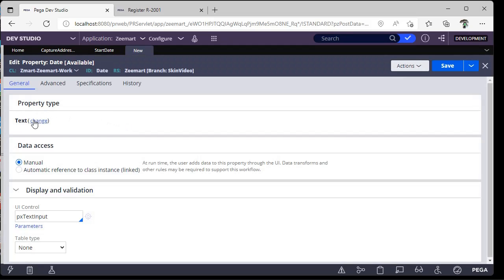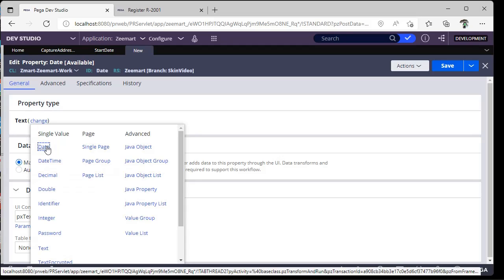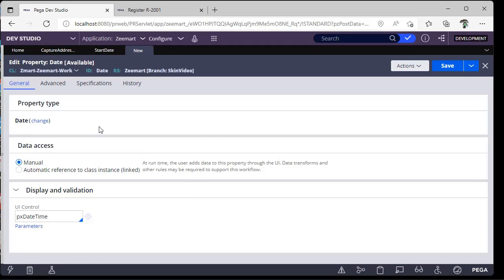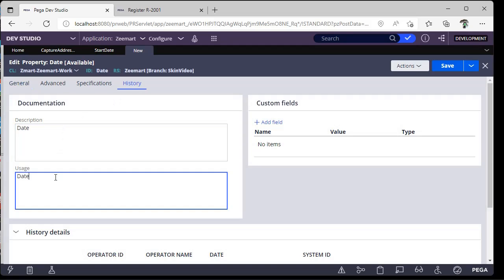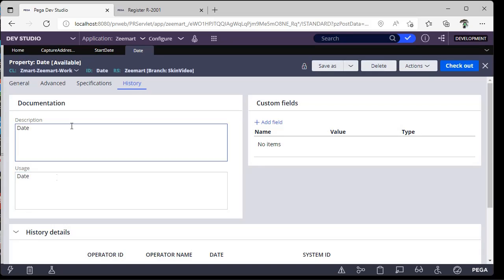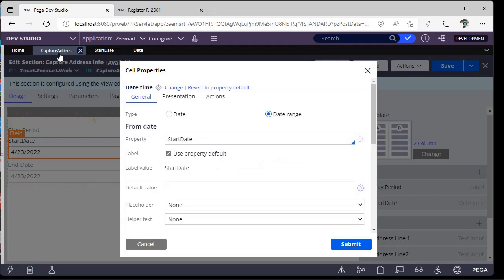Now you can change your property type here, change and give date. Now if you want to only capture something like 04081990 or some other date like that, you can specify this. If you want to capture some timestamp also, then only you go for a date time property. As I have used the cell property as date time, I am referring this to a date time property.